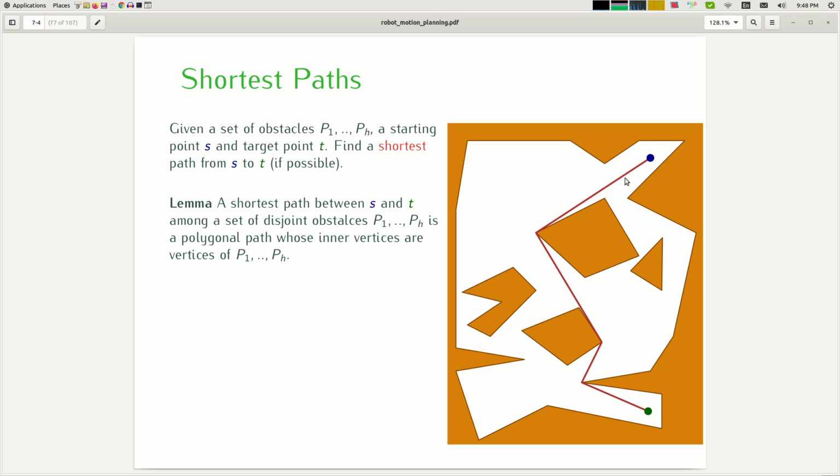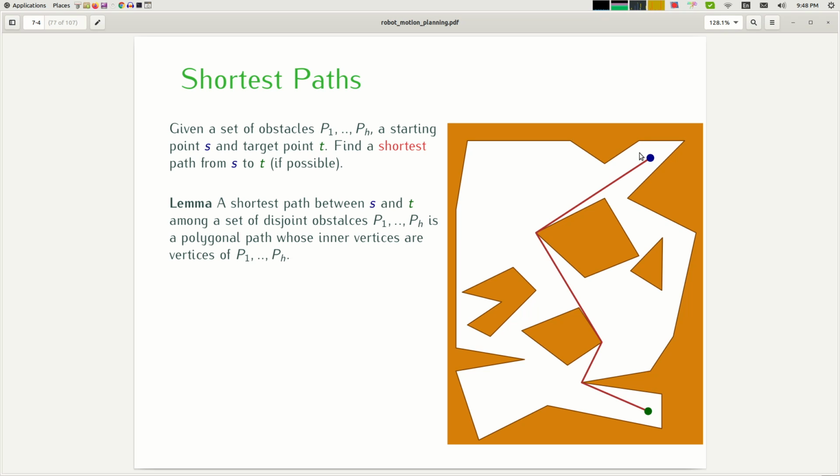Based on the observation that we have made, the shortest path between S and T is a polygonal path. The inner vertices of this path are the vertices of the obstacle as well as the bounding polygon, and the first and the last point are the source and the target.